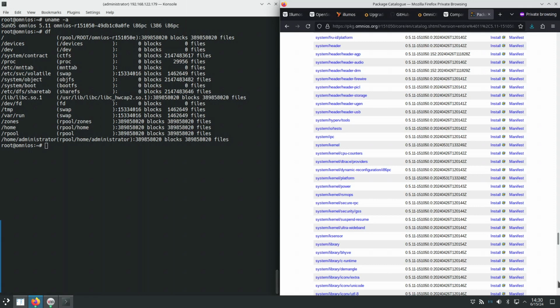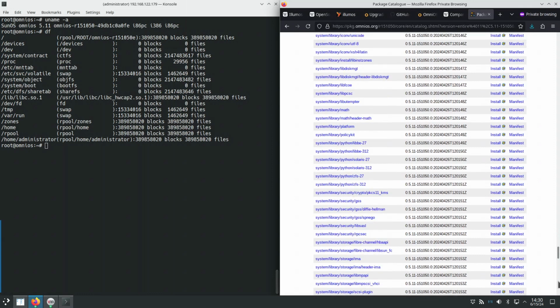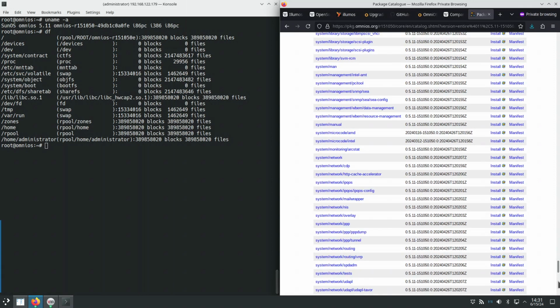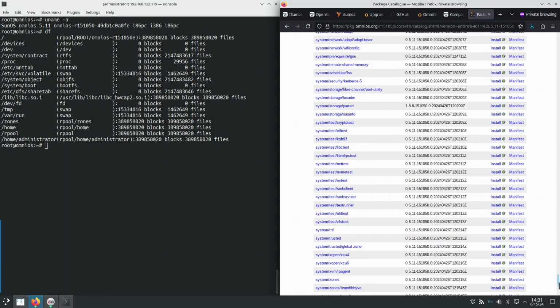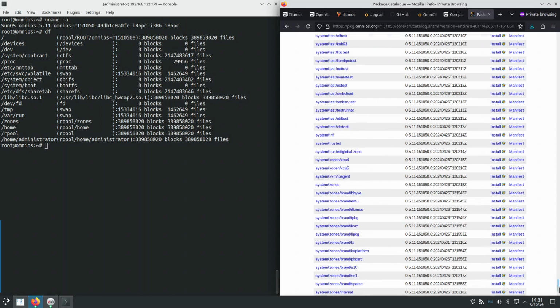A C library, iconv, crypto libraries, a DHCP client, zones.